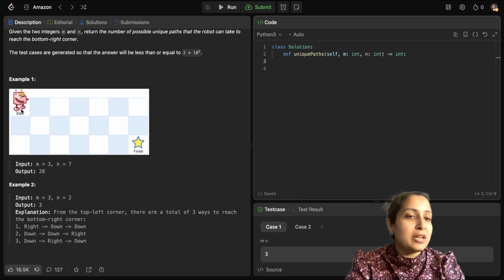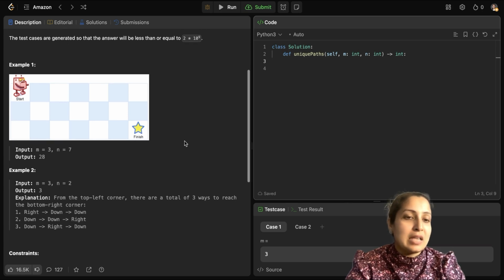Now if the robot chooses to go in the downward direction, it can never go back to the 0th row. It has to make choices between the first row onwards and all the columns. I hope that is clear, because it can take only right or only down. It can never go back, that is taking left or up. So this is the first thing you should understand.